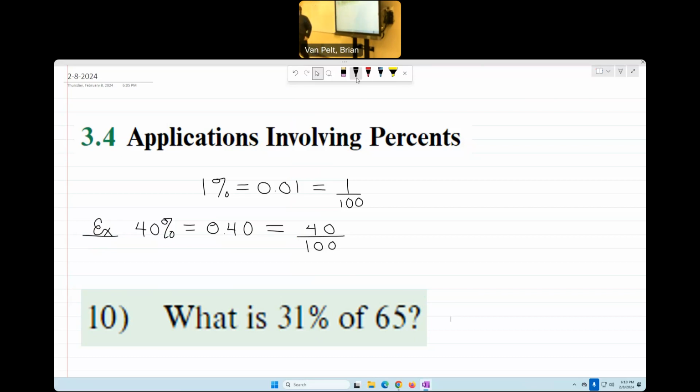Now, you do not want to work with a percentage in percentage format. You'll always be dropping out of it, most likely into decimal, but possibly sometimes into fractions. So here, tell me what it is as a decimal. 0.31. So I'll put 0.31 underneath of that. The "of" is the multiplication dot, 65. Now it's just a calculator exercise.